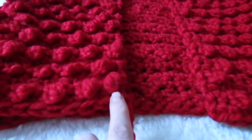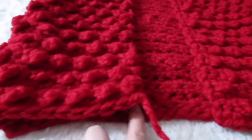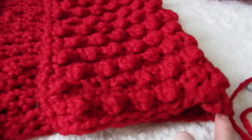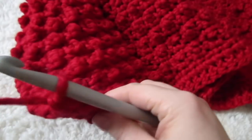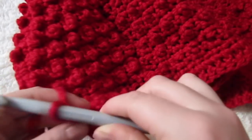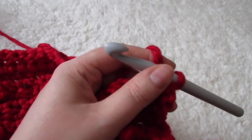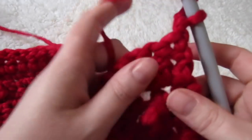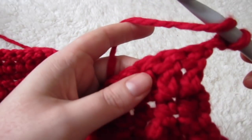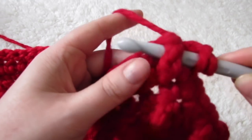Now you're going to attach your yarn to the bottom corner of your front panel, then double crochet all the way across that bottom edge. Once you have your row of double crochet done, you're going to chain 2 and do about 4 or 5 rows of front post double crochet and back post double crochet on the bottom edge of your cardigan.